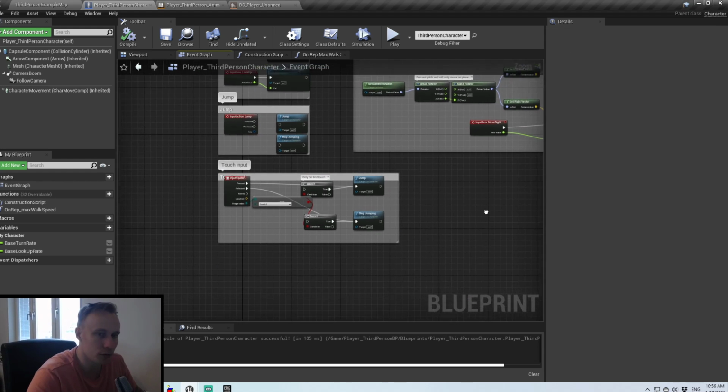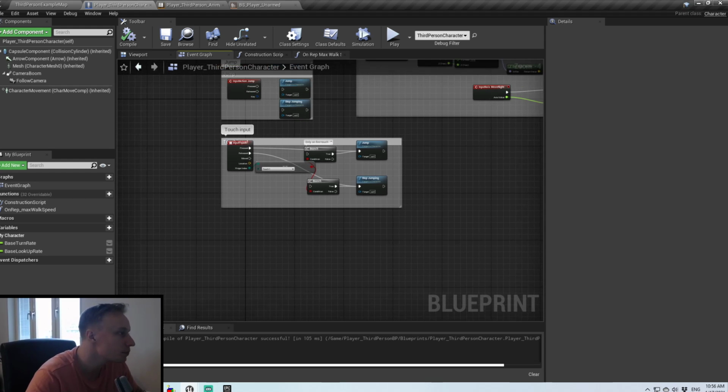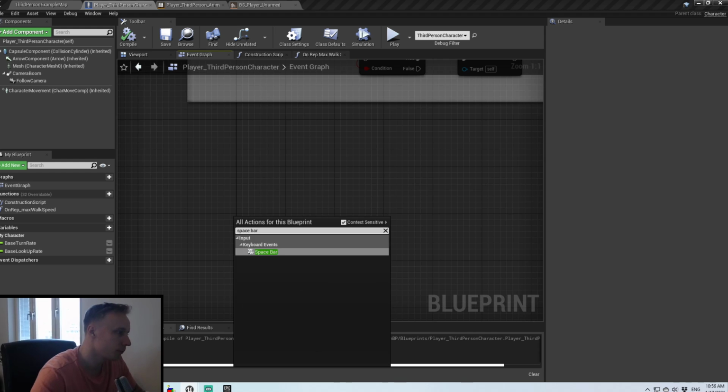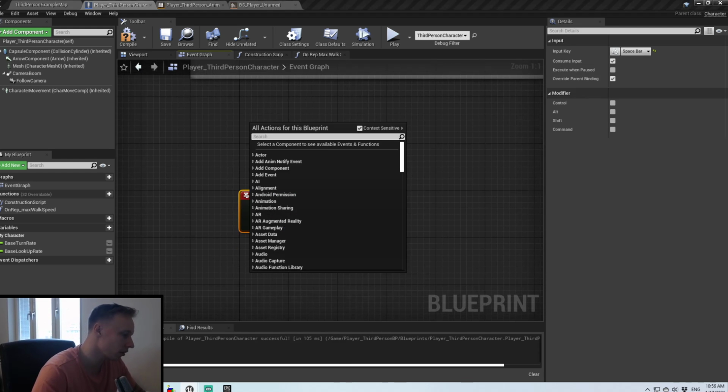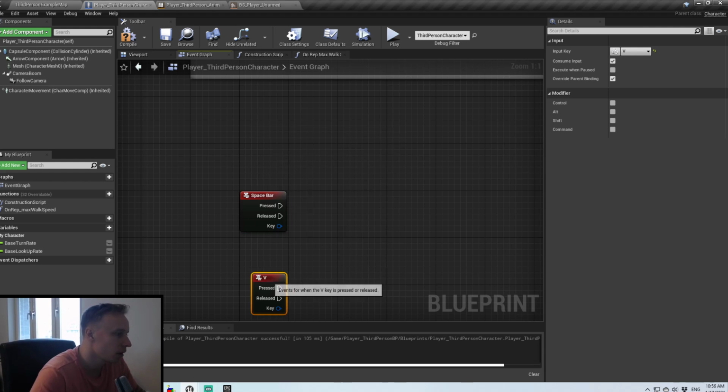But it's going to be very easy for you to do your own way. I'm just going to show you how the functions work, and then you can set up the functions in whichever way you want to. But basically we need a space bar, and we need another key for the walking. I'm just going to use V. You can use whatever you want to.